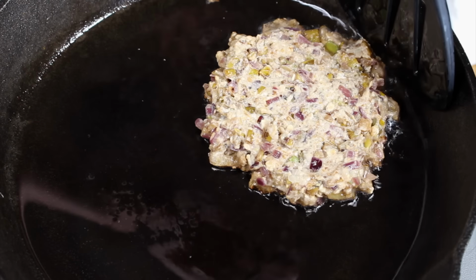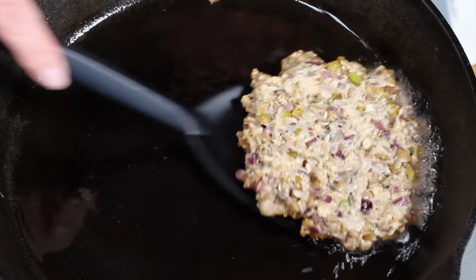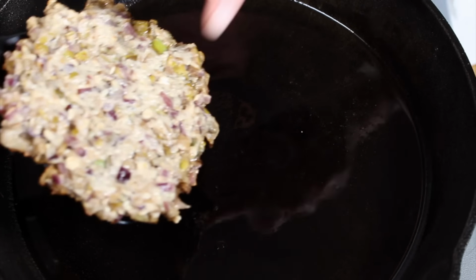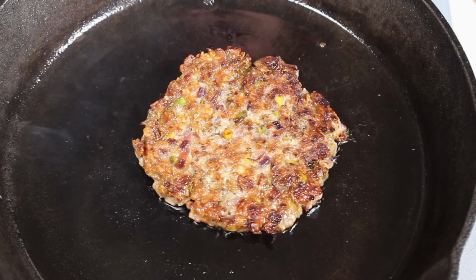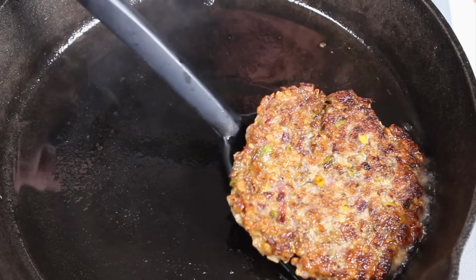Medium heat, because if the heat is too high, it's going to kind of burn outside and it's not going to cook properly on the inside. When you see that the borders are golden brown, you flip them. This is pretty thin, so it will take less than 4 minutes to cook. All right, our patties are ready.